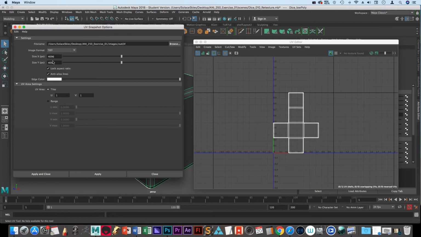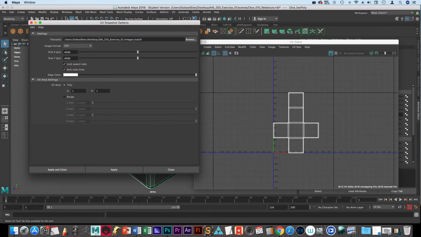All right, I'm going to choose 4096 by 4096 as my size because, as we discussed in class, we want to go big and then shrink. We don't want to necessarily start and build our texture at the resolution we're asked, because just in case something happens and we're asked to make a bigger texture, that way we have it on standby and we don't have to go in and rebuild it at a higher resolution. Remember, you can always shrink. You can't always grow a texture. You grow a texture, it's a raster image, so it's going to pixelate. So always go big, one size bigger, and then you can bring it down. And that's just a good healthy workflow to start developing as a habit.